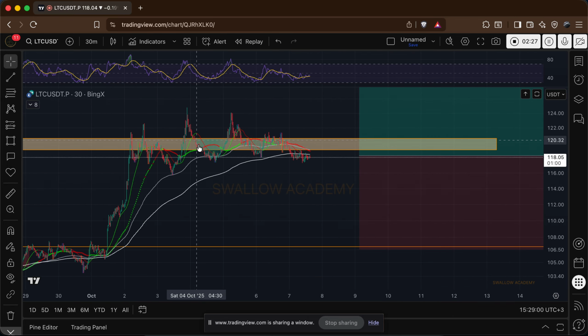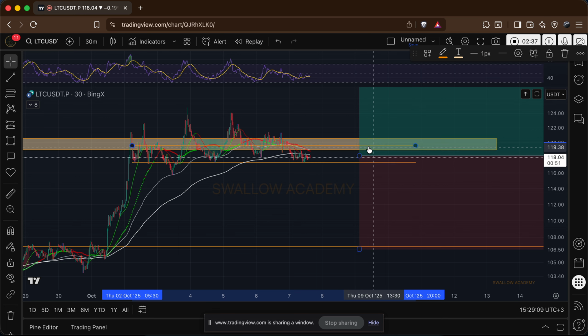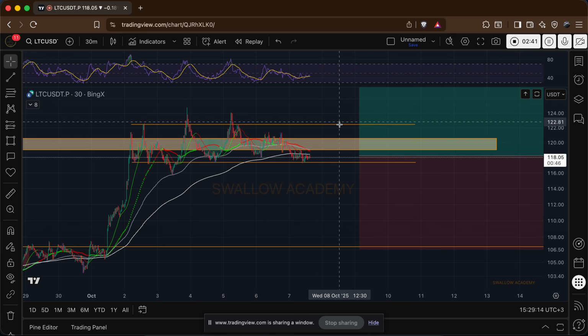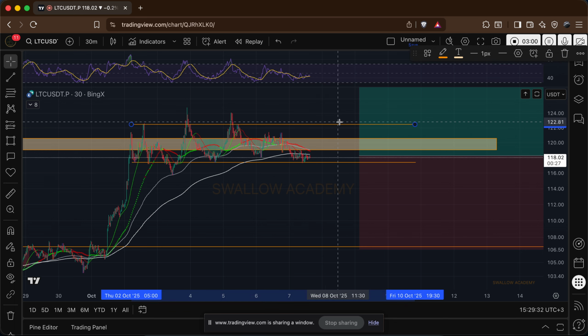So we had a breakout of some sort, and now price is in the accumulation area, which means a sideways channel has formed, here and here. Now what we need is a full-scale breakout. First step would be breaking from this local high area, which means a reclaim of the EMAs on the 30-minute time frame, a reclaim of this breakout structure area, and then a reclaim of the local high on smaller time frames. As soon as we get those, we are going to aim for this area.